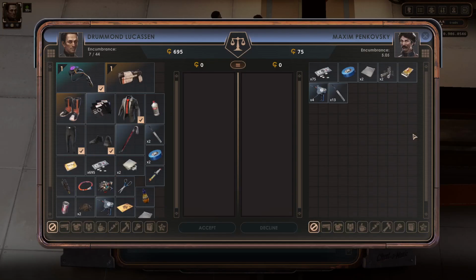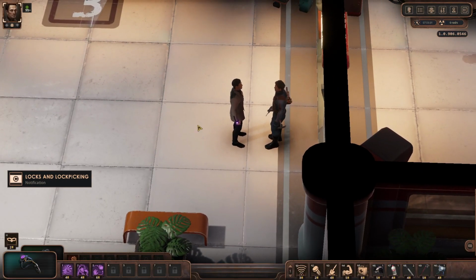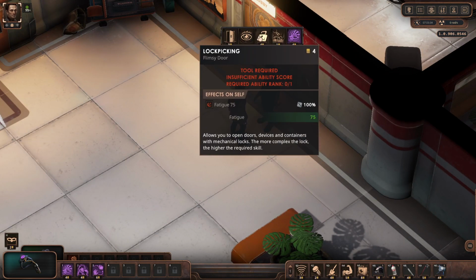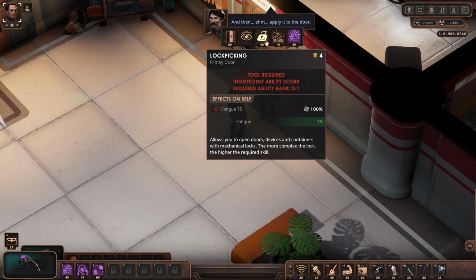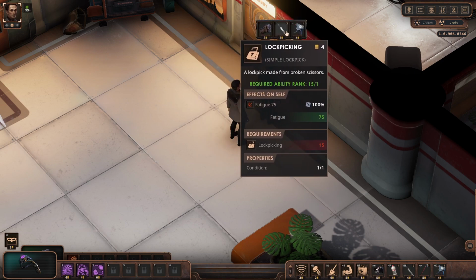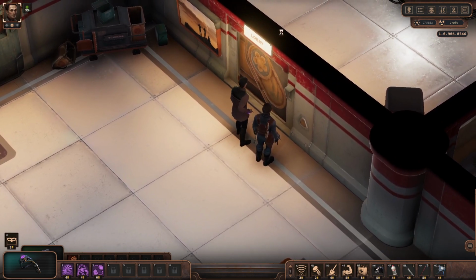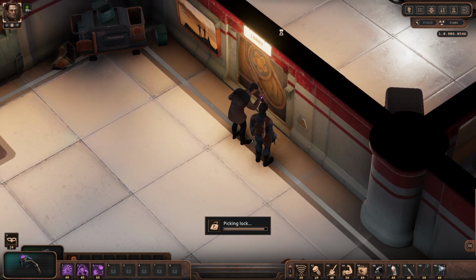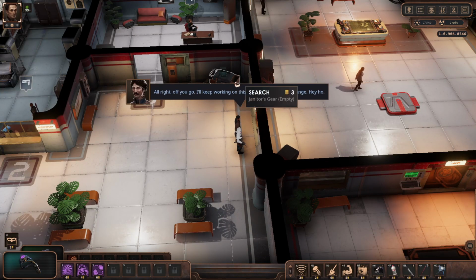Okay, let's see what he has to buy before we leave. Bunch of tools, really. Okay, we'll walk away for a bit. Let's go ahead and mess with that door. So this shouldn't be a problem. I repeat, get a lockpick and attach it to your utility belt. And then apply it to the door. Yes, apply is the proper word. Requirements. You're doing great. There you go. All right, off you go. I'll keep working on this lock because of that orange.